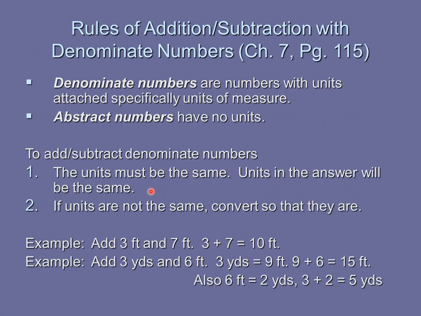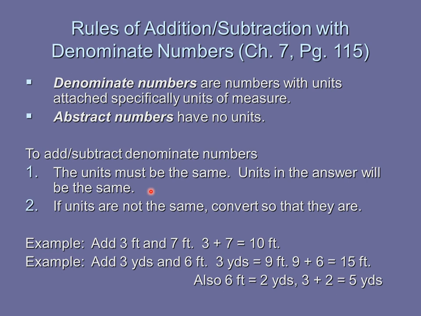Okay, here are some rules, followed by some examples of how you add or subtract numbers with units. Meaning, whenever you have units, how do you add them? First of all, whenever you add or subtract, units must be the same. So if they are not the same, you cannot add them. Like for example, if you have 3 mile and 3 feet, you just cannot add them and make it 6.